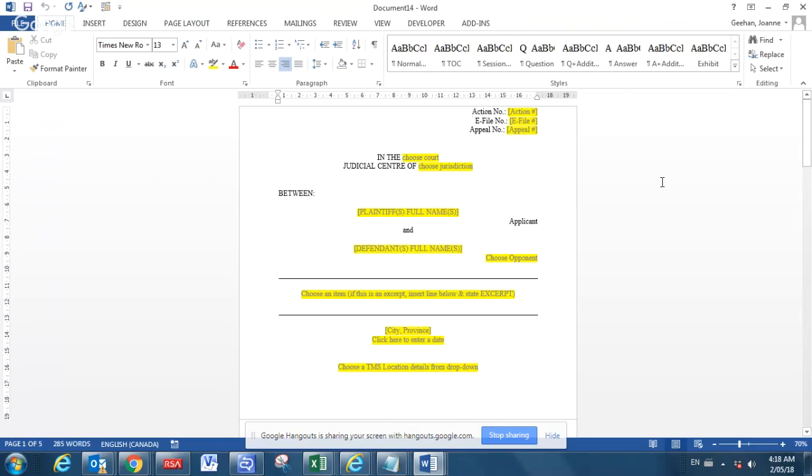Don't be alarmed, you're going to see a lot of content controlled or content reminder fields just there to make life easier and quicker for you. As soon as you type or make a selection on them, the yellow highlighting that brings attention to them will disappear. So don't worry about the yellow. The yellow indicates a few different things. It will either have a drop-down menu, a text reminder, or a date selector.